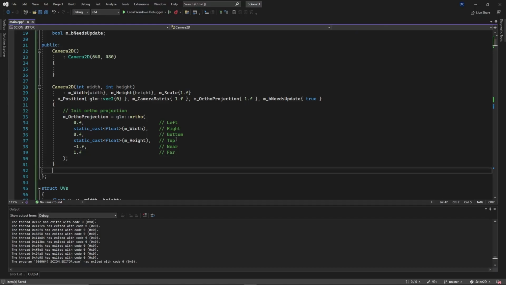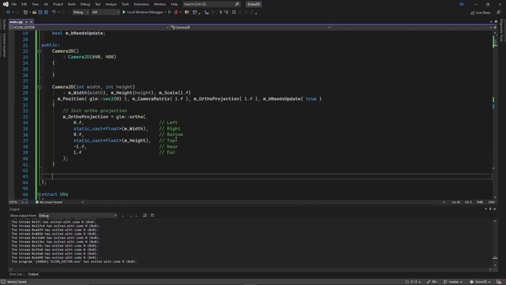Okay. And right off the bat, there's some other functions that we could put in there as well, like set position, set scale, all of that. We don't really need those right now, so we'll skip that for now, but there are two functions that we are going to need. We're going to need to get the camera matrix, and we're also going to need to do the update. So let's do the get matrix first. So we just do inline glm::mat4 getCameraMatrix.